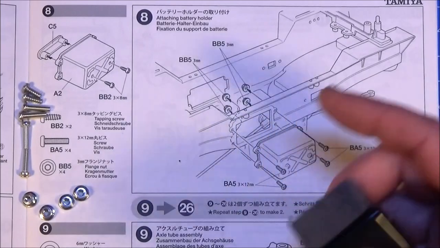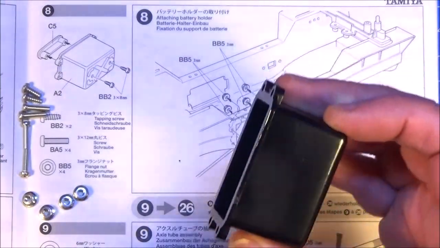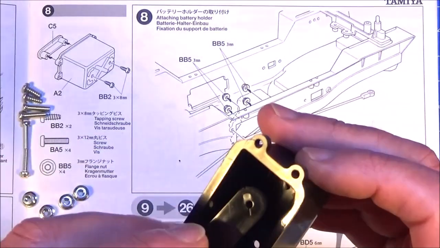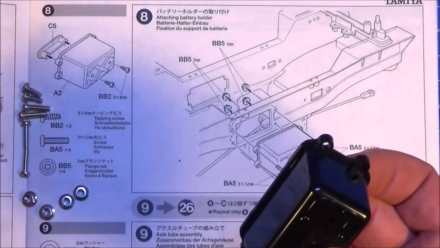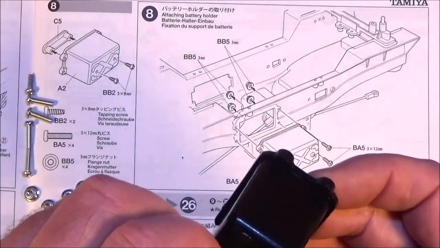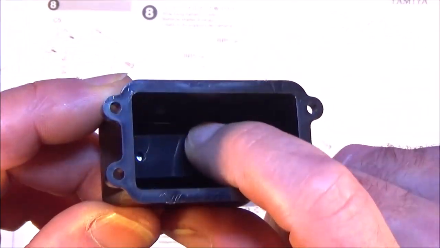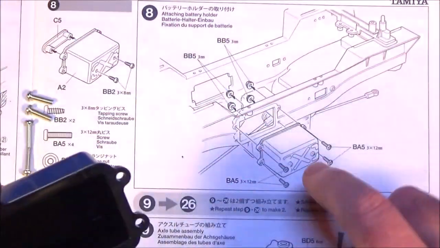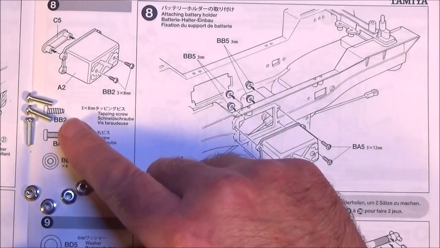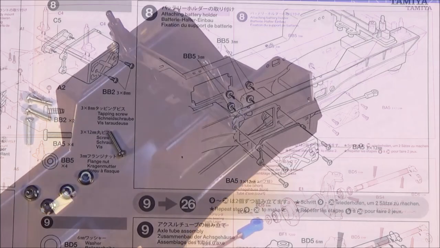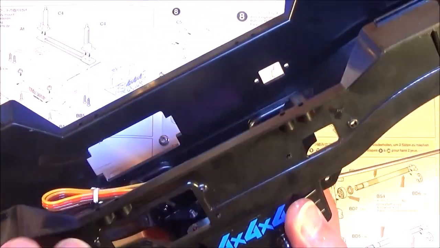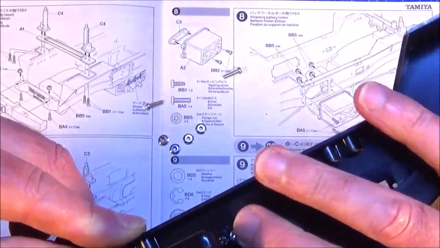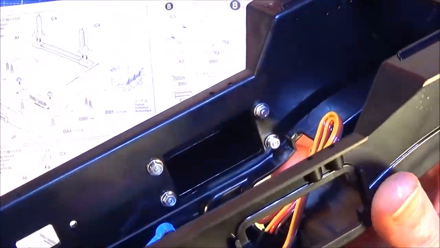For step 8 we're going to attach the battery holder which is this part I think which is A2 you need part C5 and we need to fit that in that position into A2 a bit fiddly and we've got to hold that in place with two little 8mm self-tappers so that's C5 sitting inside there a bit difficult to see but it is in there now we've just got to fit it onto the side of the chassis with four 12mm machine screws and the flange nuts so make sure the chassis is the right way around so you've got the smaller post there at the back and then this is going to fit over this hole here with those four machine screws and I don't think it matters which way around the battery holder goes and it should look like that when it's done.